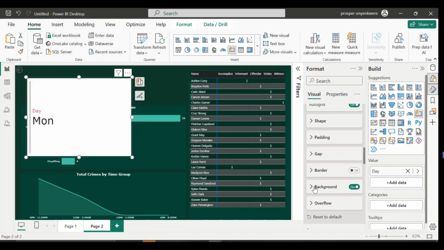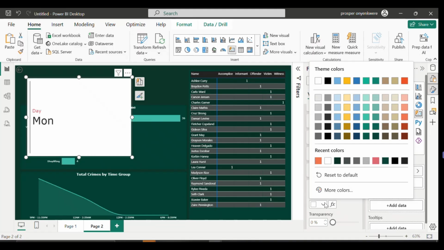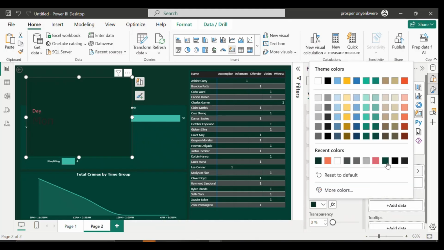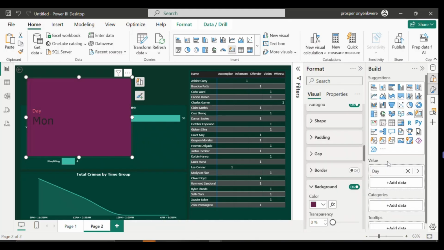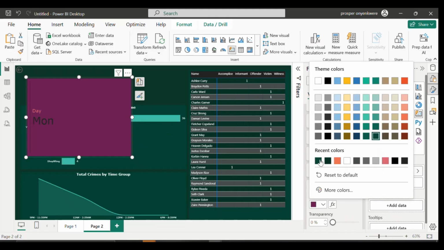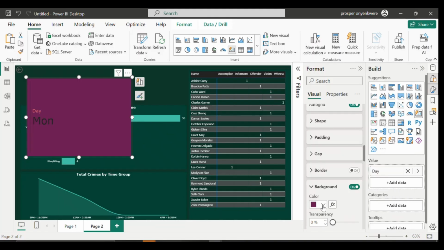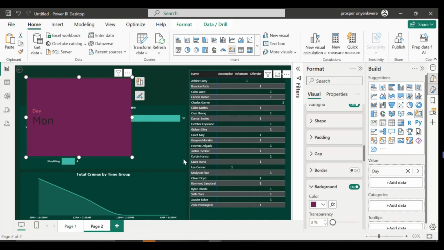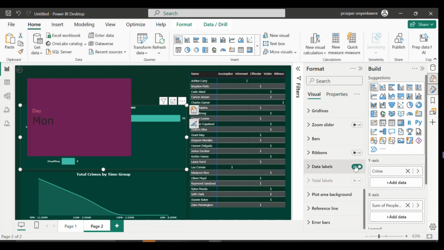So we need to put this background or our normal background. The color is changing. So let's check the color of this. I'll probably copy it.